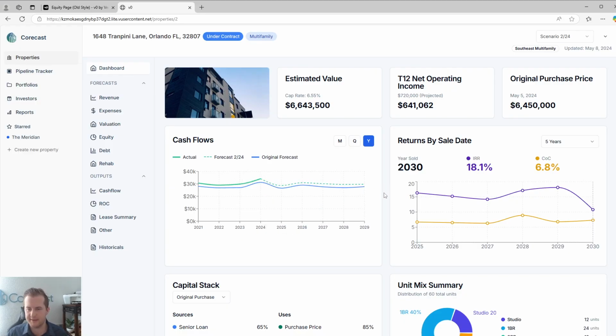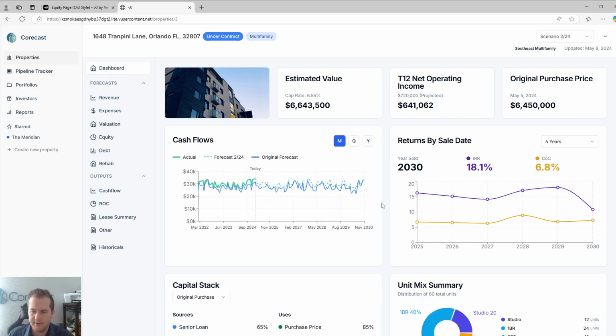So, right, get some insights on where was the property, where did I think it was going to be, where do I think it's going to be now, based on how the property's actually been performing. So you'll see that in yearly and quarterly and monthly increments. And we're working on a button right here that'll take you into your output section for your cash flow, so you can see all of your line items just like you would see in an Excel document.